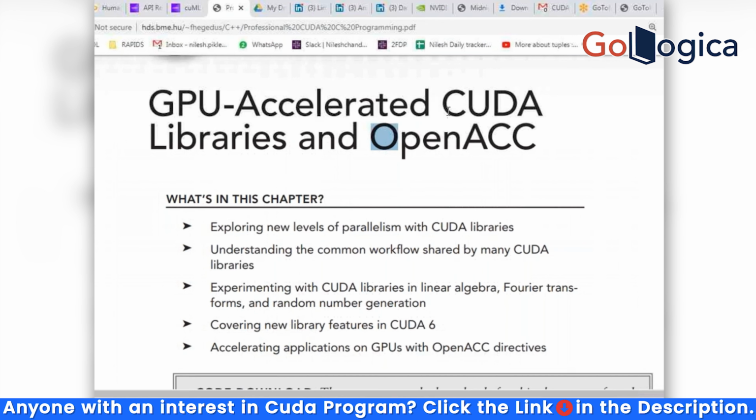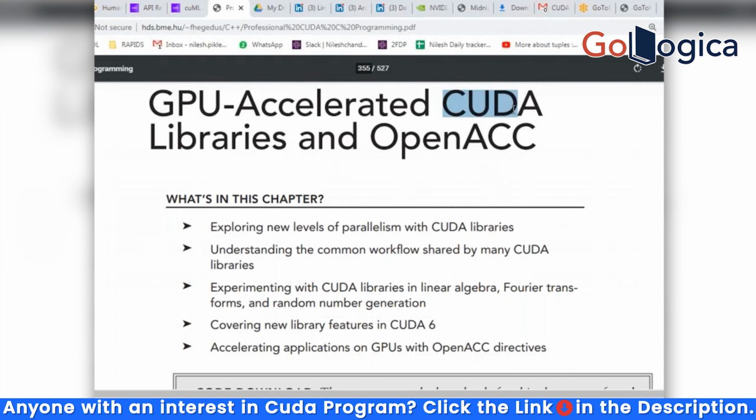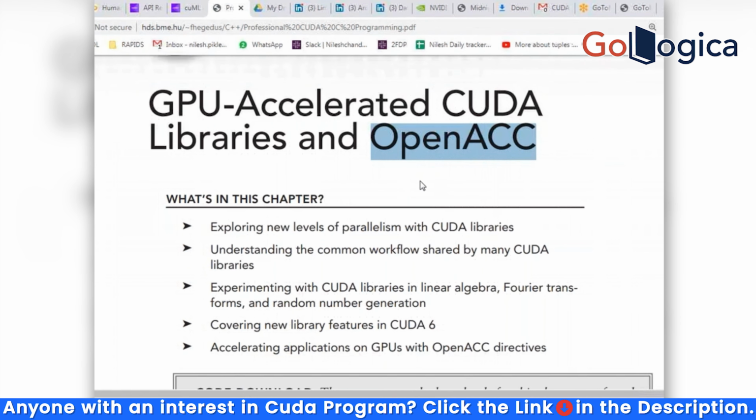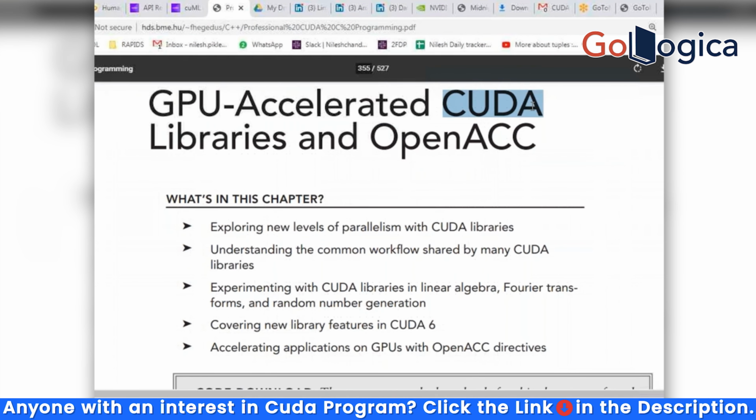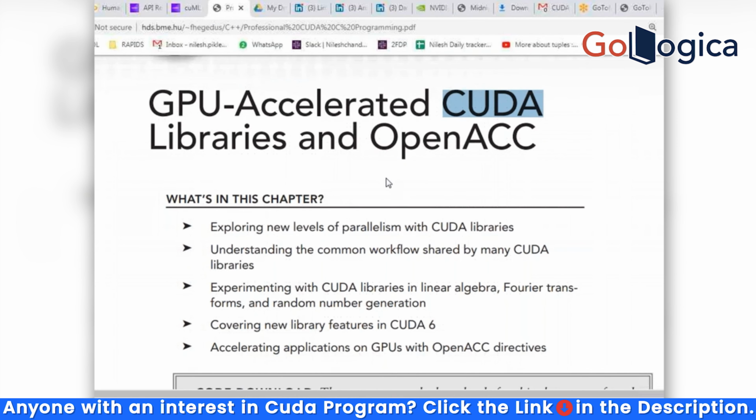So in CUDA programs, if you are writing maybe 10 to 20 lines of code, in OpenACC, it is replaced with only a single line, right? So that we can discuss. But the flexibility available in a CUDA program is not available in OpenACC, right? But sometimes in simple computations, if you compare the performance of matrix-matrix operations, CUDA and OpenACC are giving similar performance.